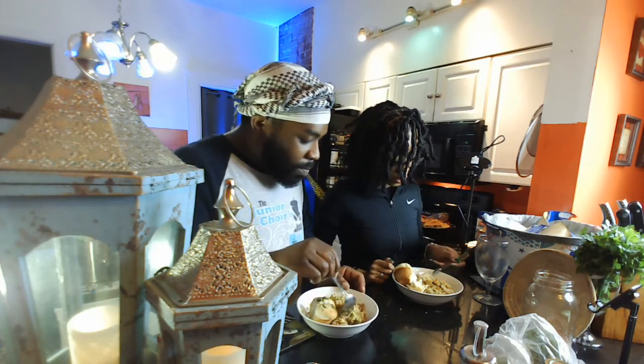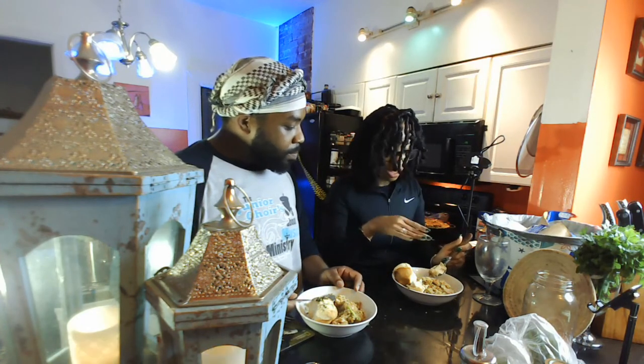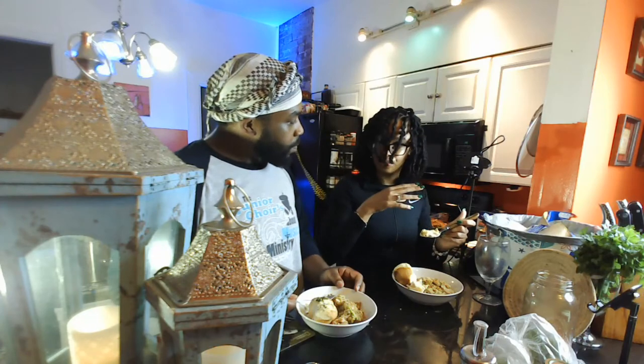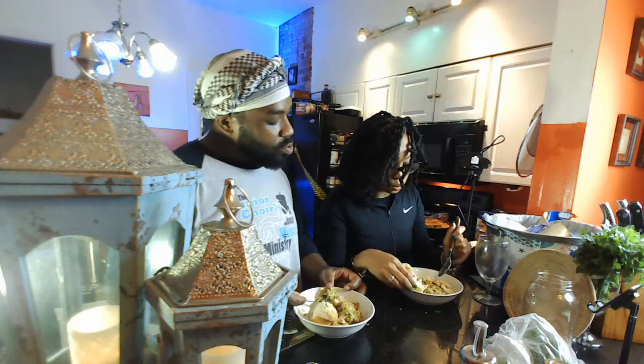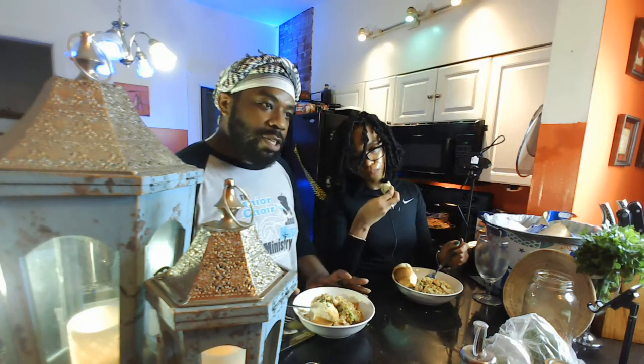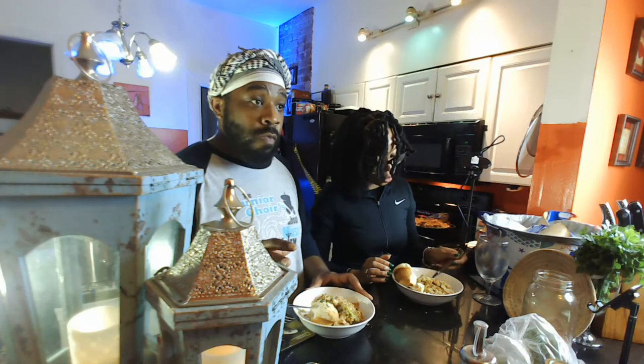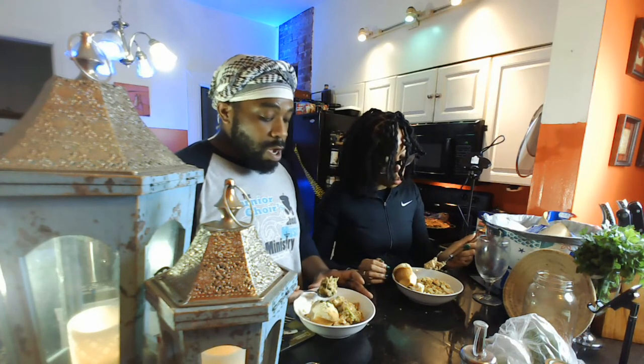It's the big chicken chunks for me. See? The big chicken chunks. If we would have diced them smaller, it would have got... I like the big. You want to know that you eat the chicken. Yeah. Is it too salty? Mm-mm. Is it flavored just enough? Because we only seasoned one side of the chicken, then we rubbed it on one. We seasoned all our layers. But we didn't use a lot of salt. We did not. The flavor came from the other seasoning.